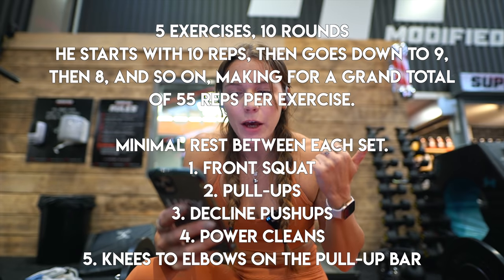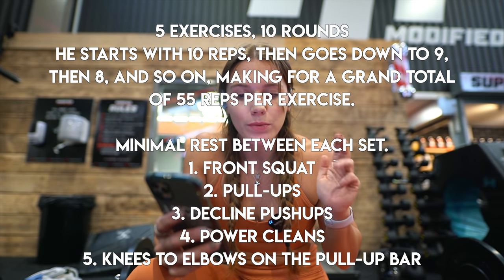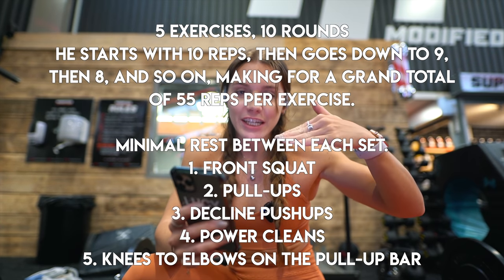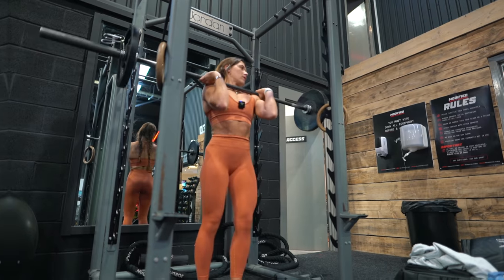We're on to the main workout. It's 10 rounds: front squats, pull-ups, decline push-ups, power cleans, and knees to elbow on a pull-up bar. You start at 10 reps of each, and then 9, and then 8, and then 7, all the way to 1. So it's 55 reps per exercise. That is insane. 10 rounds of anything is insane. Wish me luck, you know? Just wish me all the luck in the world.